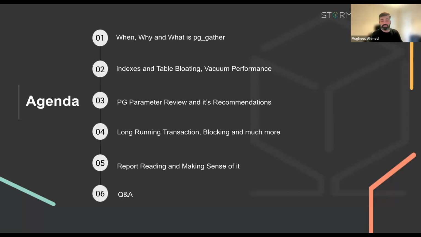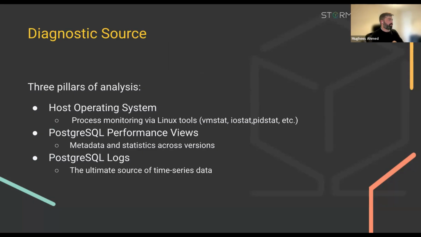Then we will look into the actual report and go through it, and see what is actually in the report of a production workload. We will discuss each and every section of the report and try to make sense of it, and where it can help us with our database performance and troubleshooting issues. At the end, we will have a Q&A where you can ask questions. And if you have any future recommendations or need to discuss something, we can bring up another webinar based on your question as well.